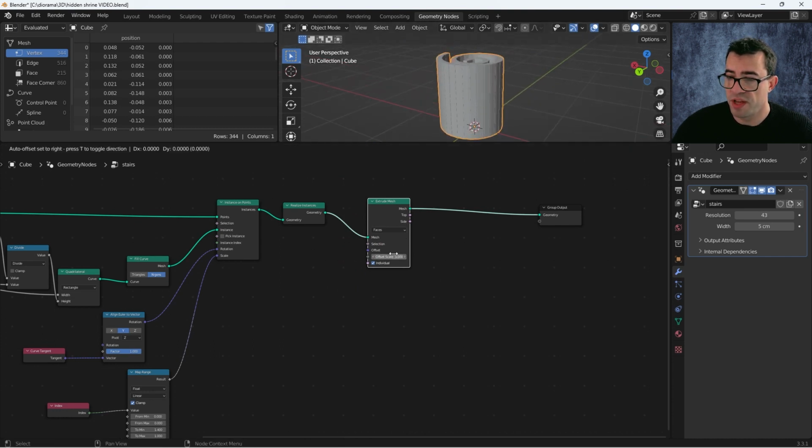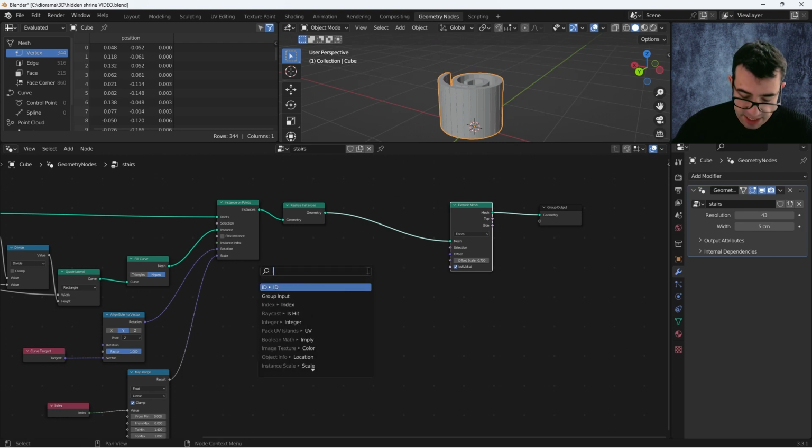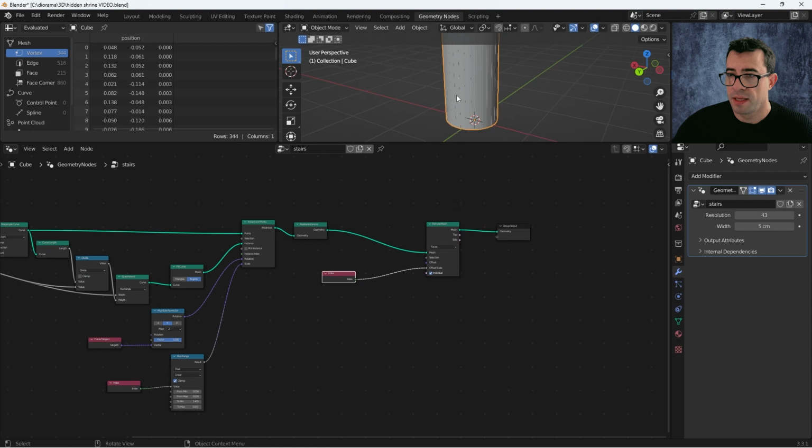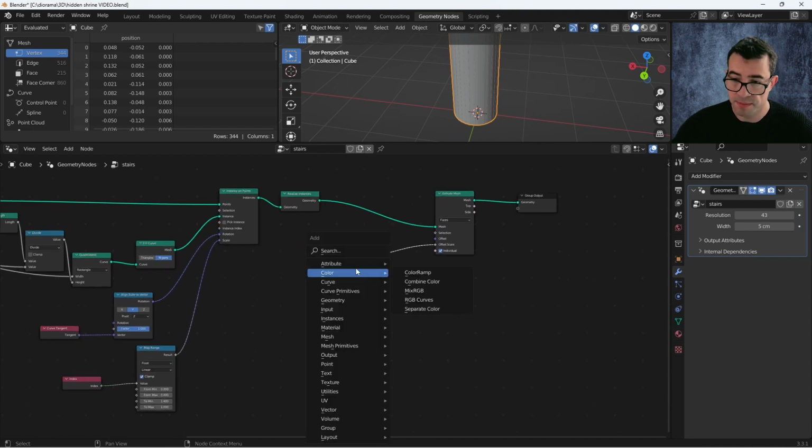If I work with the offset scale, as you can see, it's offset by a constant value. So I have to use an index here too. If I choose the index, however, I don't have much control over the amount, so I have to use some math nodes.